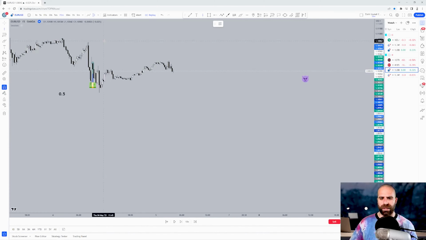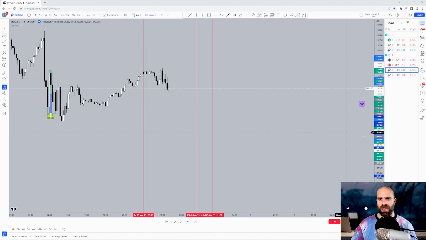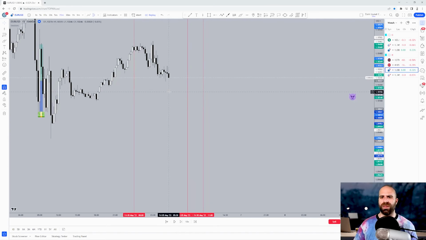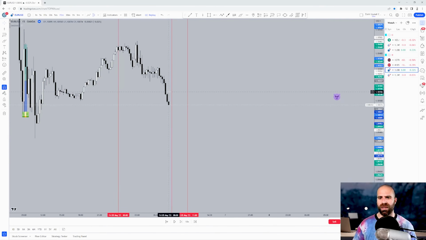So let's go ahead and note down the 12 o'clock, which is exactly right here, and then the 8:30 a.m. New York time always, which is exactly right here. And then we will be trading this strategy until 11 again. So let's check out this example as well. Now I am on the 15-minute time frame just to make things quicker, so you don't need to be in front of the charts the whole day.